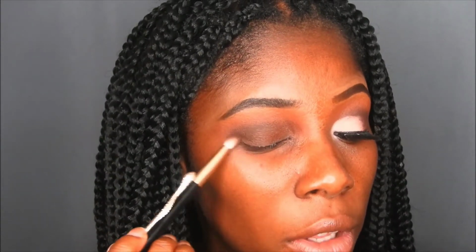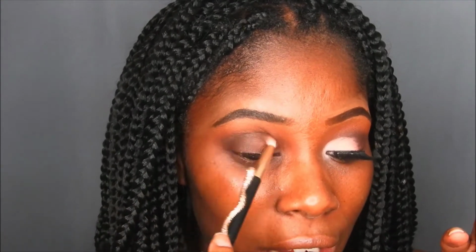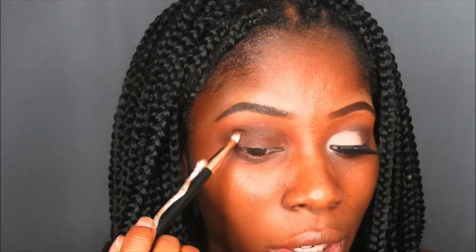Love this little brush, by the way. I got this in a Sonia Kashuk brush set, and it can really get into the crease and put the shadow exactly where you want it to.